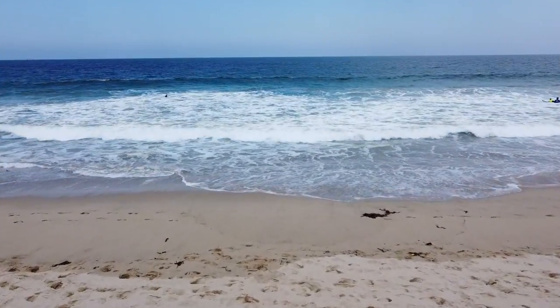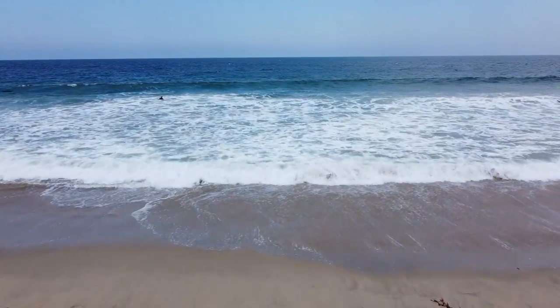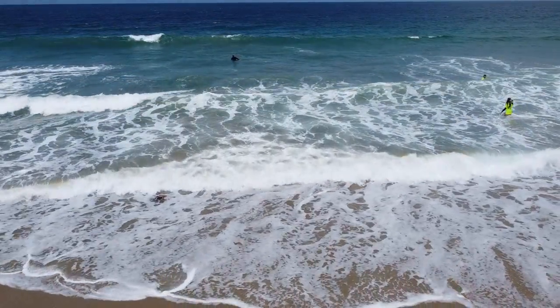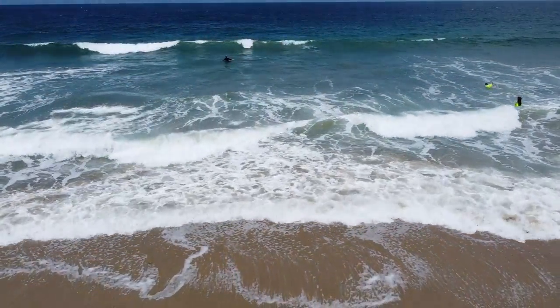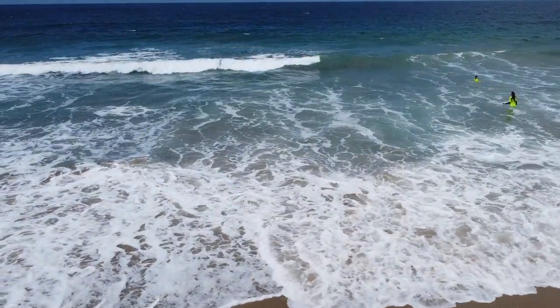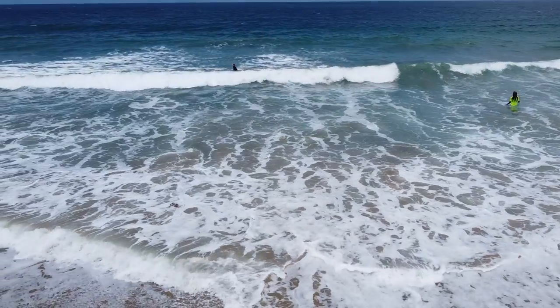What's the other side of the coin? This is the exact same stretch of sand on a different day at a high tide. It was super windy and the conditions were really rough. I can still see a hole that might be worth casting into, but at the end of the day, this is not a day that I would be sight fishing.